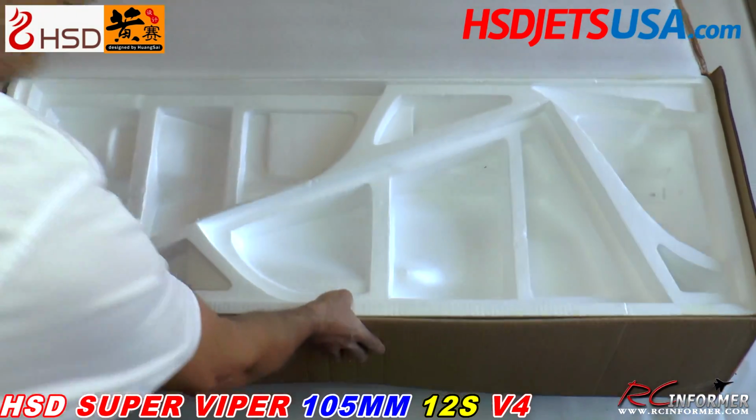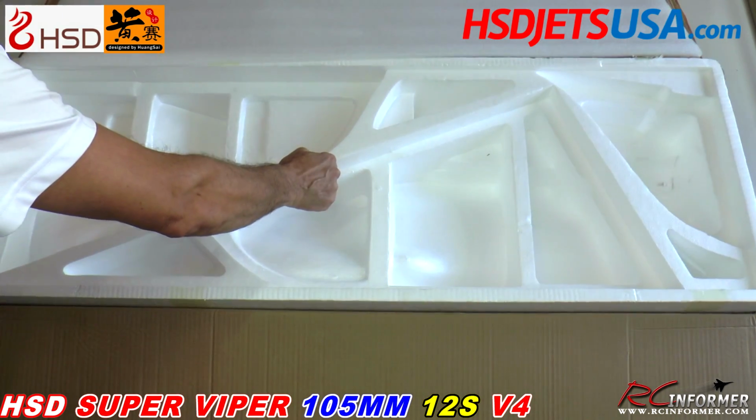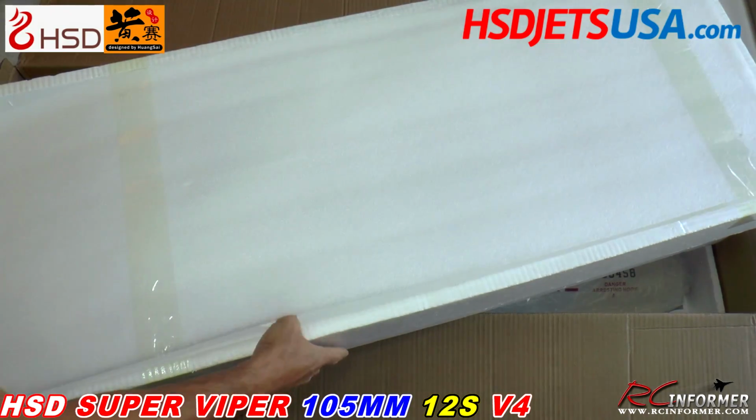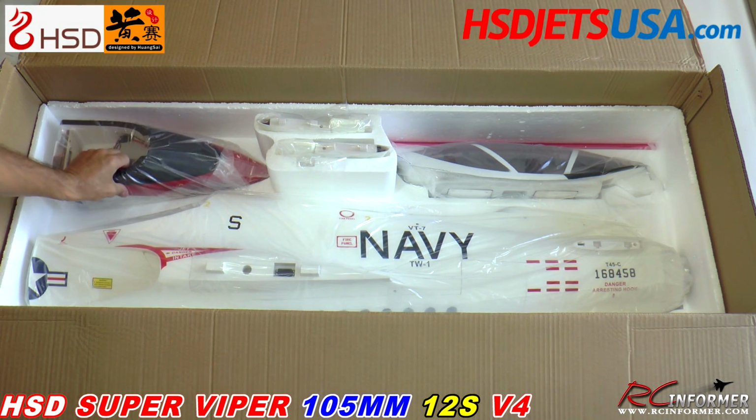All this stuff is actually already mounted in the airplane. This is just an extra one I got because I need it for a different airplane. Let me go ahead and get this out of here. Get the top cover off. And they have double-deckered their box. Look how nice that is. Everything's wrapped in plastic. Everything is boxed nicely.